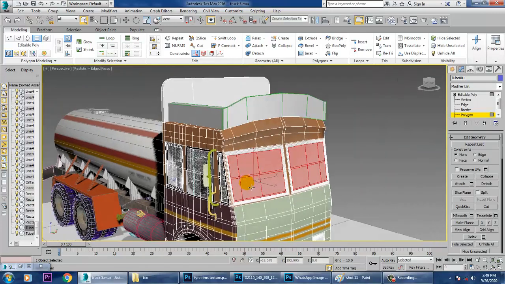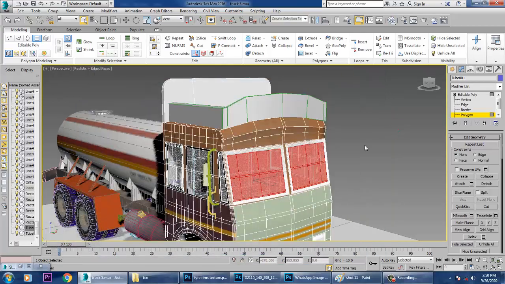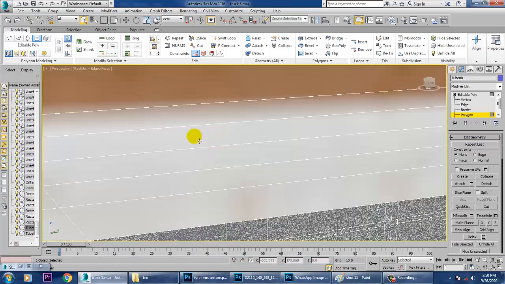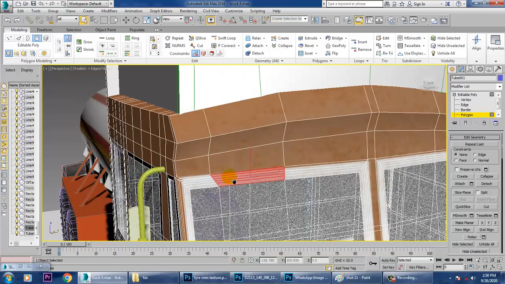So let's again go into the material and let's just give this over here. We need to select this whole thing over here.